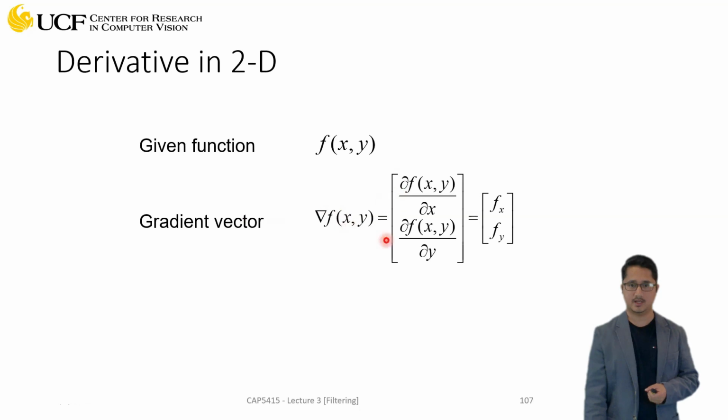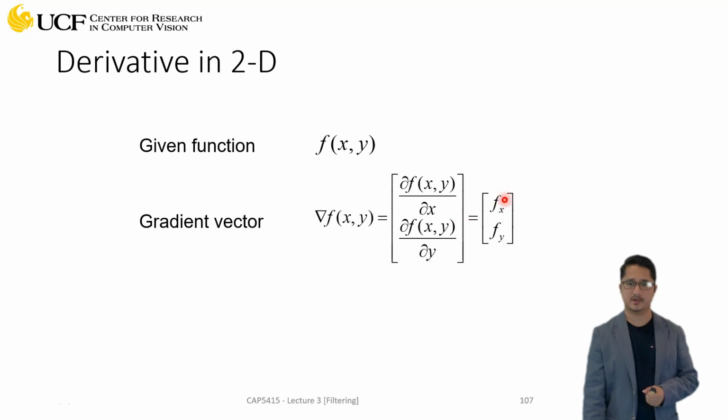And that vector will have two different values. So this on the top, that's the first value, and on the bottom, that's the second value. I will explain what these two values are, but let's try to understand that it's a vector with two different values. The first one corresponds to one of the axes, the second corresponds to the second axis. And in short, we also represent that as f subscript x and f subscript y.